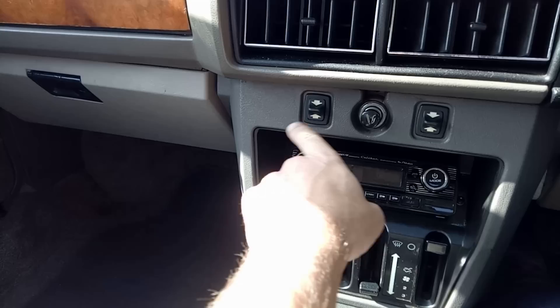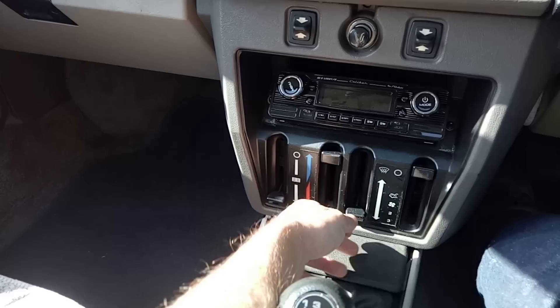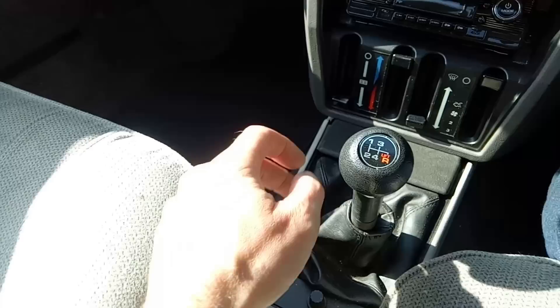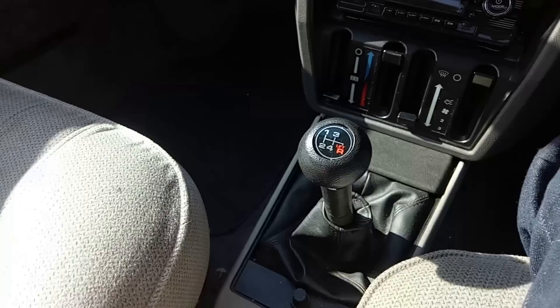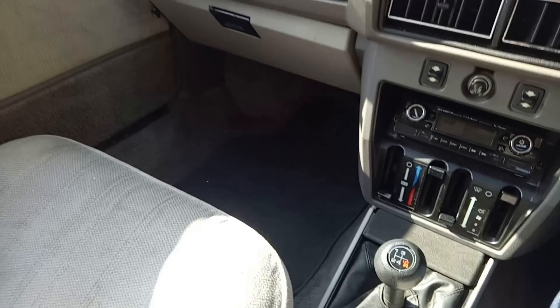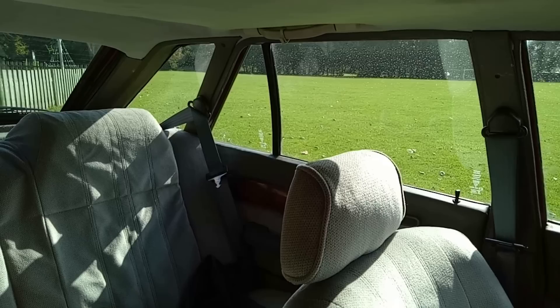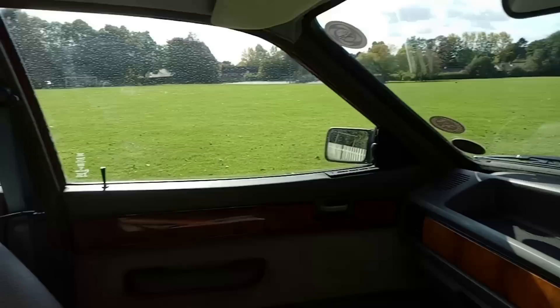Electric windows in the front, a cigarette lighter, and heater controls buried all the way down here — they're a bit of a stretch, not particularly easy to get to. The four-speed gearbox is very obvious — no fifth gear — with a lift into reverse. The gear change is a bit ponderous and clunky, not up to spec for the 1980s. Nonetheless it's light and airy, and more airy than the Princess because you get extra side windows at the back — a big blind spot gone.